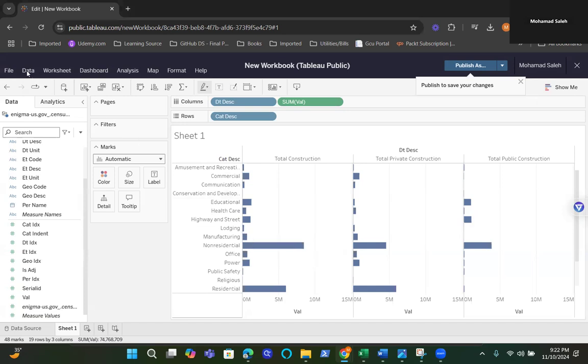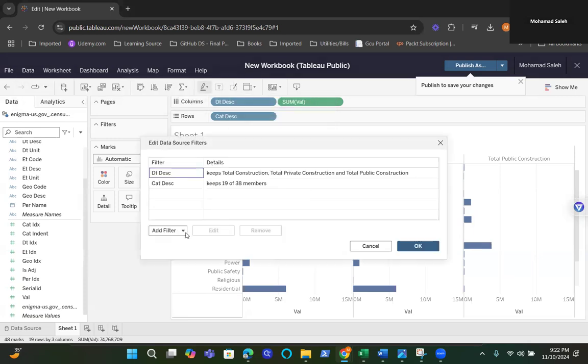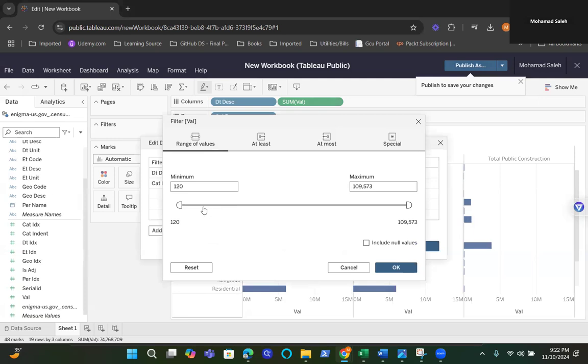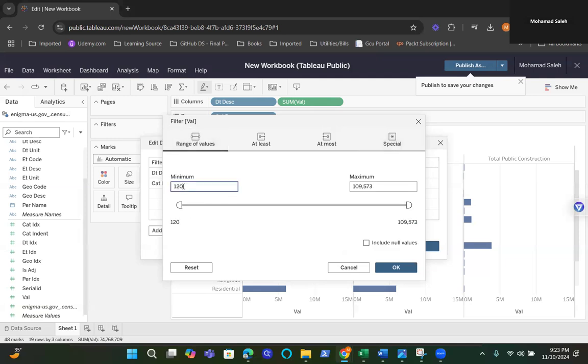I want to go back to my data. And again, to the data source, go to my edit filters, and I want to tell it for these values. So let's pick the val measure or column. And I want to tell it, I want to start with, again, you can do so many different criteria, I should say, that you can manage. You probably can also only include or exclude null values using this category. But what I want to do here, I want to go ahead and start as a minimum value with 1500, for example. And then click OK.